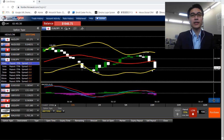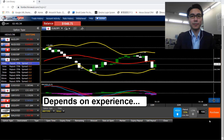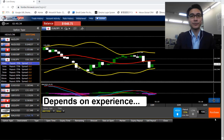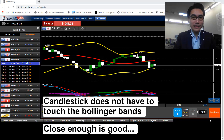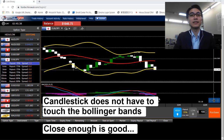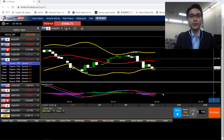A lot of people ask me when is actually the best timing from the Bollinger Bands, but what I can say is that it kind of depends on your experience, because you don't actually need the candlestick to touch the Bollinger Bands — as long as it gets close to it, I would say it's a good sign. Just practice a bit more on it and I'm sure you're gonna get it.